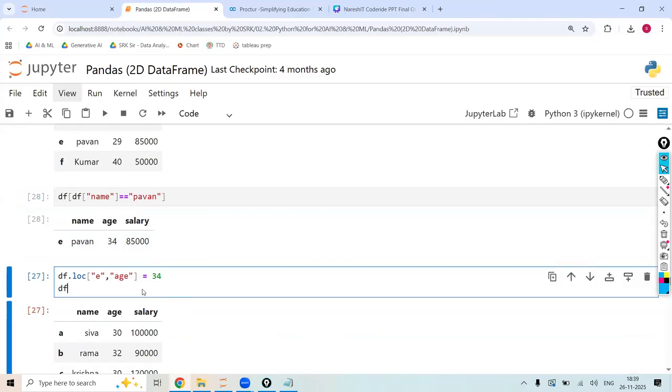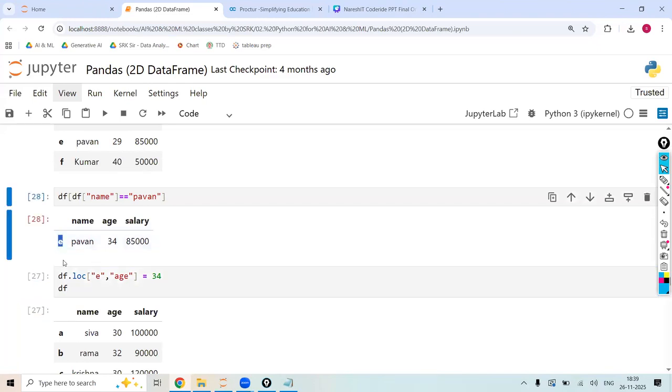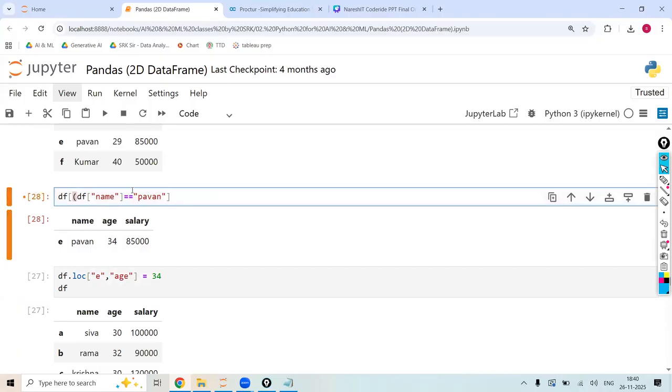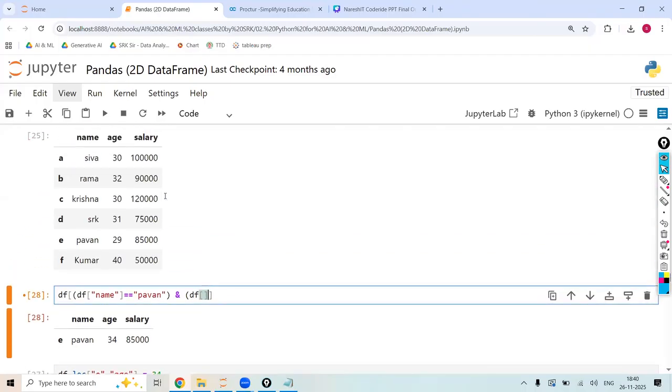Everyone understood? Sir, for example, multiple Pawans are available instead of one Pawan. Now what will be the case? For each individual Pawan, the index number or index name will be different, right? Though 100 Pawans are there, your required Pawan will be different. Sir, how to know my required Pawan? How are you going to identify? Based on two conditions. What are the conditions? First condition is df of name of the person is Pawan, and at the same time you write his phone number or any other column. For example, here this is Pawan, this is Pawan, this is Pawan.